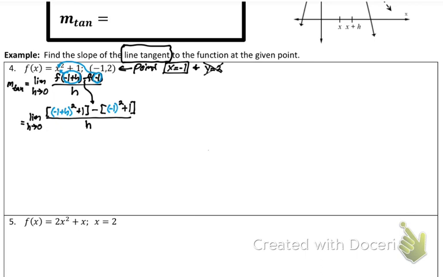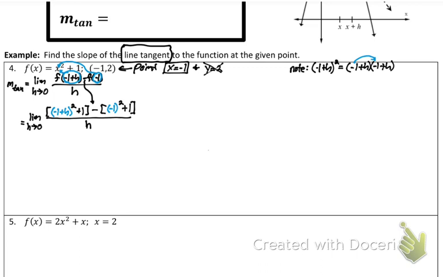Now we're going to notice that we have this negative 1 plus h squared. We need to actually do that distributing. So I'm actually going to go off to the side. I don't want to do it all within, so I'm going to make a little note to myself that I'm going to do some work off to the side just because I have a lot of stuff I got to get done. So I have that negative 1 plus h squared. Now remember, that equals negative 1 plus h times negative 1 plus h. For those of you that lost a point every single time you didn't do this, you're going to lose a lot more on this one because it's key that you know how to do this multiplication. All right, let's do it.